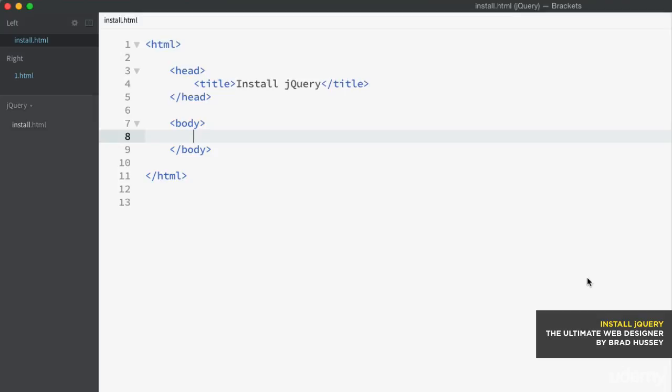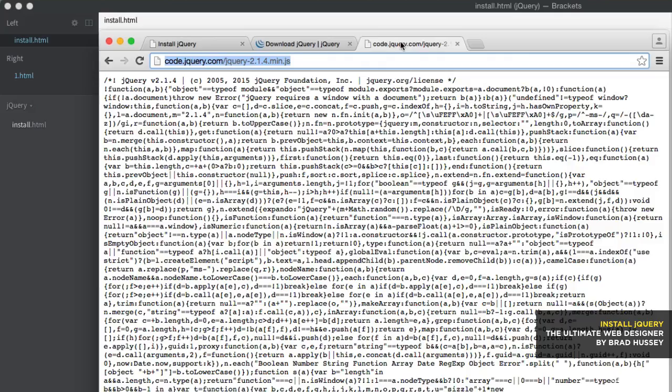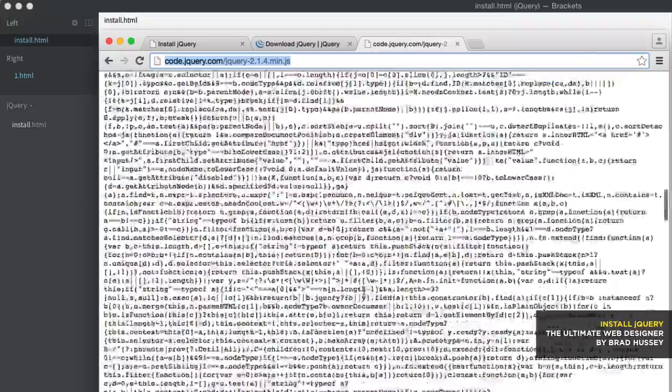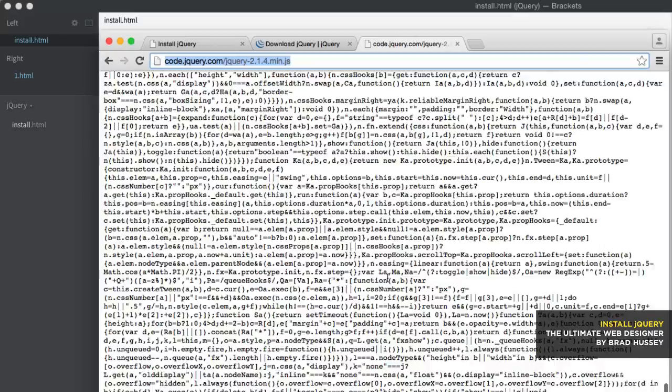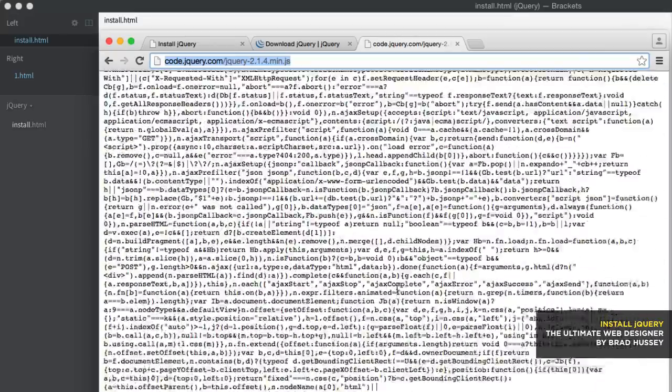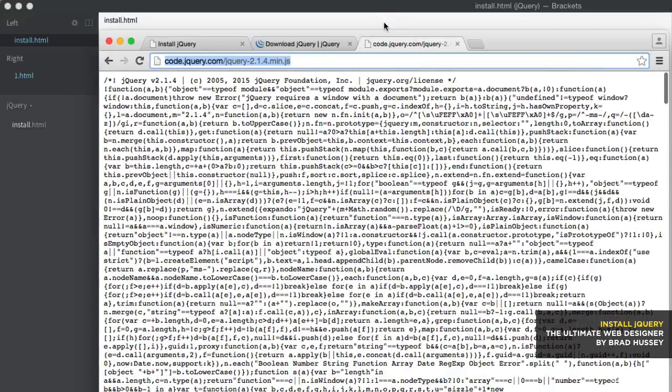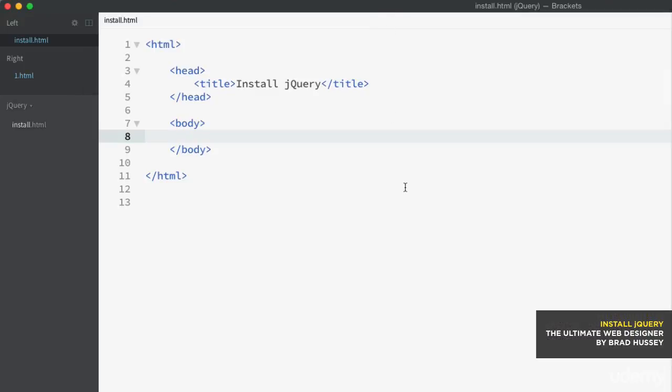The production version is what is called the minified and compressed version. Basically, all the white space has been removed from the library, like so. You can see that everything is totally compressed. It's totally unreadable. It looks like mumbo jumbo, because it's compressed. The reason why you'd want that is because it loads quicker with a smaller file size, and it's called the production version because it is for your live website or application.